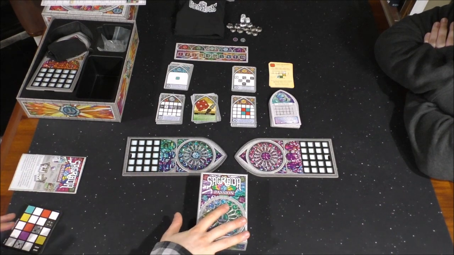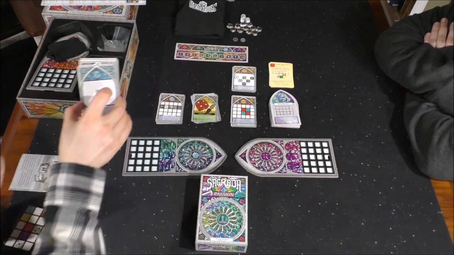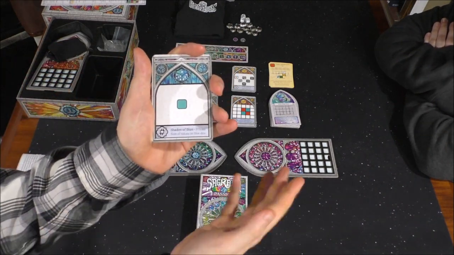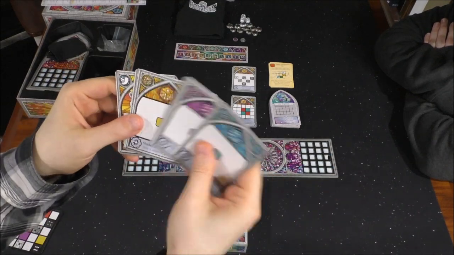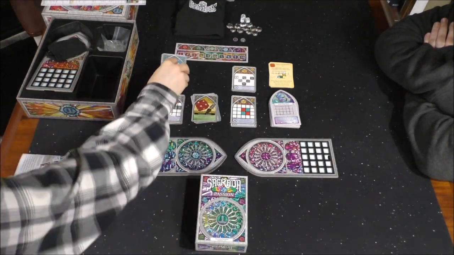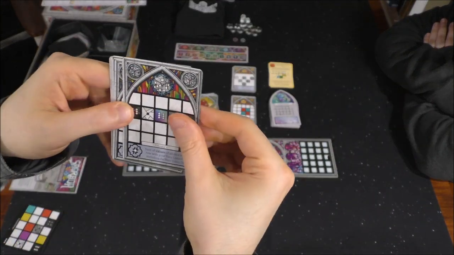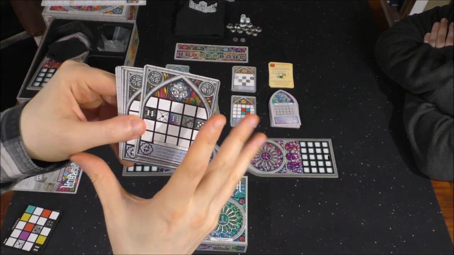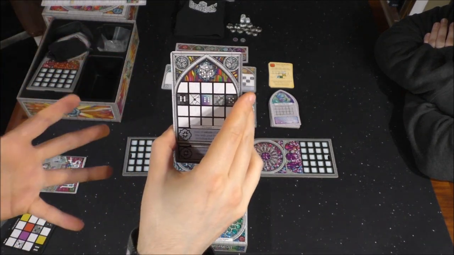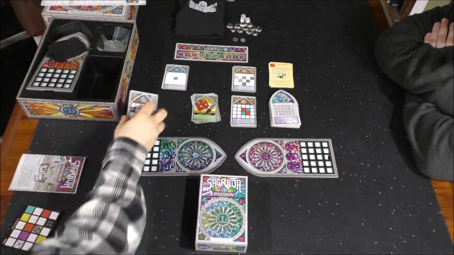The expansion adds a number of different modules to the game. There are these private objectives that are in the core game. Every player gets one. Shades of blue, shades of purple, and so on. Well, the expansion adds these. These are new private objectives, and you're going to be using these in place of these. And these focus around the glass dice, which is primarily the main draw to this expansion.